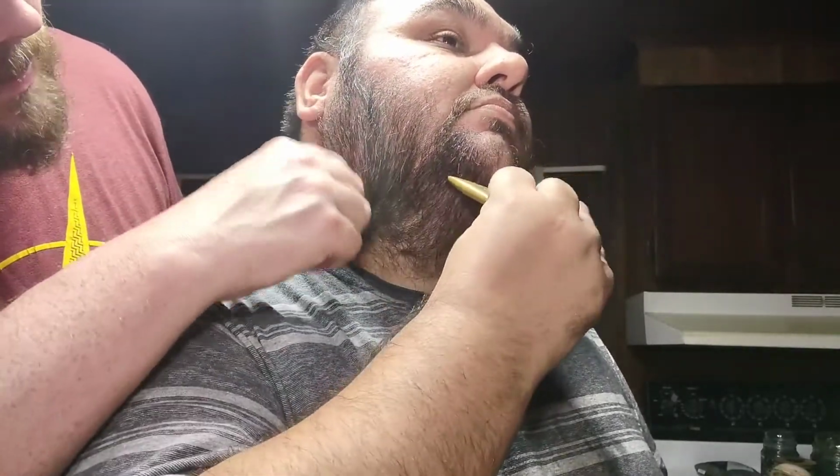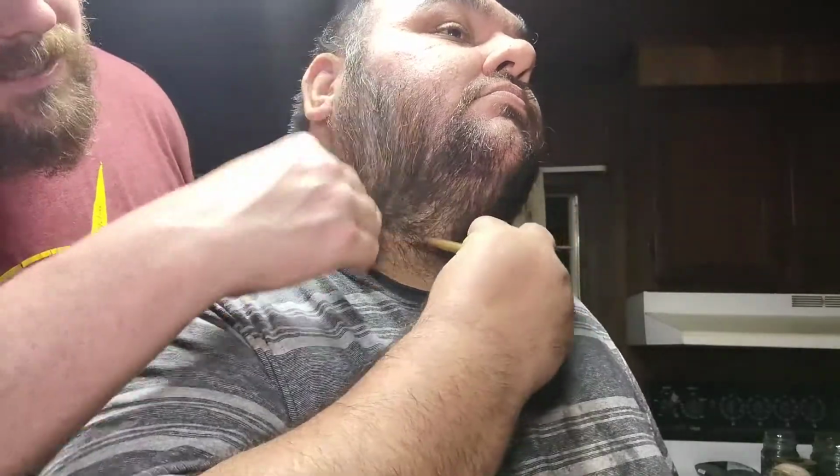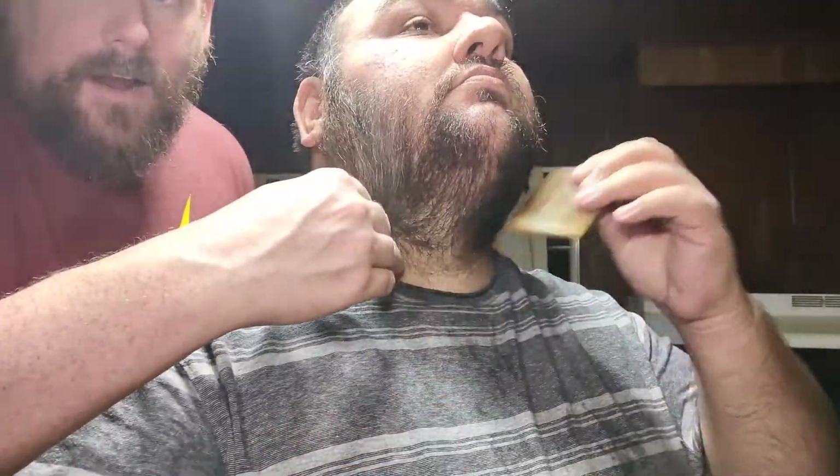Some of it looks like it's growing away like that, but he's combing down because that's the course of his hair. You can comb up, it doesn't really matter, but you'll end up coming back down anyways. A lot of people, they'll comb up and then they'll comb back down. That's how you are a lot of times? Yeah, that's just so I make sure I get it all in there. So sometimes you want to do that and make it bushy, and then you want to comb it back down. And don't forget the mustache. Don't forget the mustache. That may be what that little comb's for. I didn't even think of that.